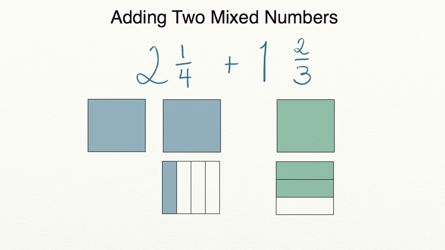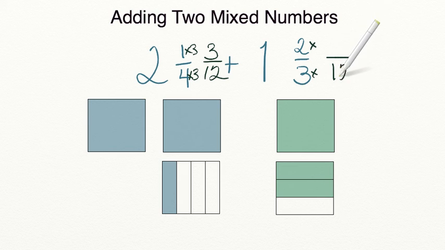It's actually pretty simple. I know that 4 and 3 are both factors of 12, so I'm going to try to create a common denominator of 12. In order to get this, I need to multiply my numerator and my denominator by 3. 4 times 3 equals 12, and 1 times 3 equals 3. Let's try this for 2/3. I know that I want to have my common denominator of 12. So 3 times 4 equals 12, and 2 times 4 equals 8. So now I have renamed 1/4 to be 3/12, and I've renamed 2/3 to be 8/12.